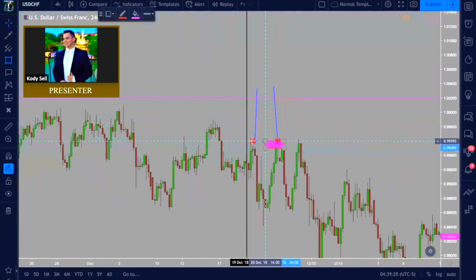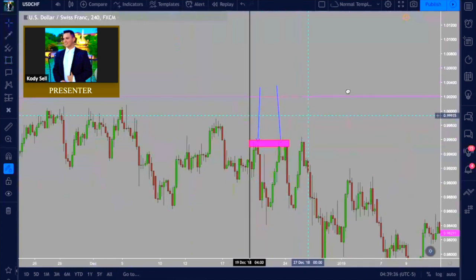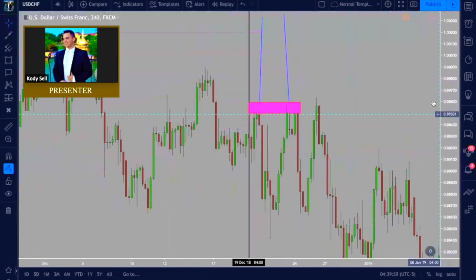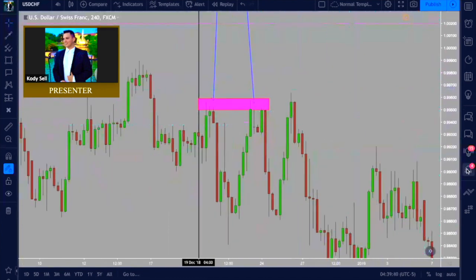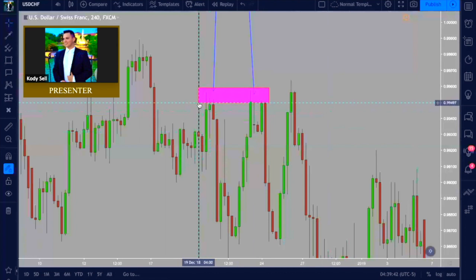So I might start off and say, okay, it looks like my level's something like this. Go ahead and get rid of these X's here. Looks like my level's something like this. And just to be clear, let's bring this down. I want to show you exactly what I'm looking at here.